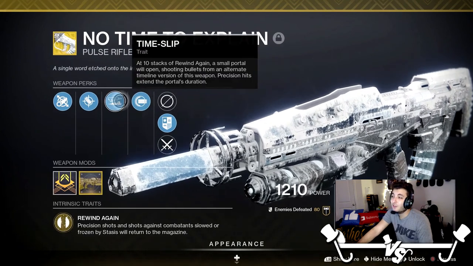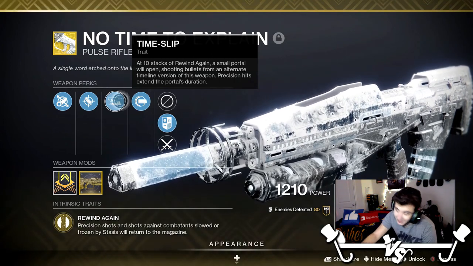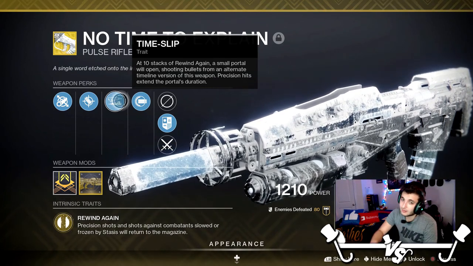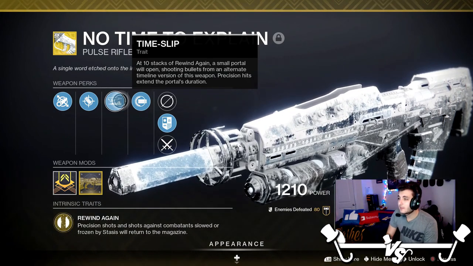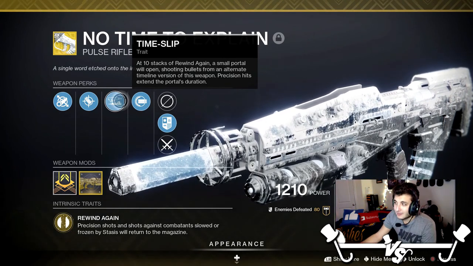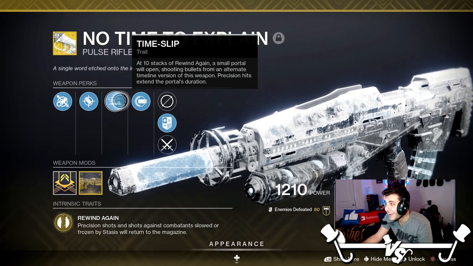But then on top of that, it's got this perk, time slip. At 10 stacks of rewind again, and I will say rewind again does not go away unless you die. It stays around permanently unless you get to 10 stacks. The only ways that you're going to lose rewind again is if you get to 10 stacks and then proc time slip, or if you die. So that's really awesome. At 10 stacks of rewind again, a small portal will open, shooting bullets from an alternate timeline version of this weapon.